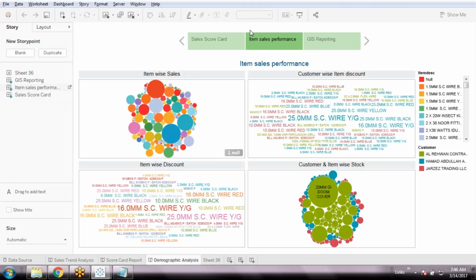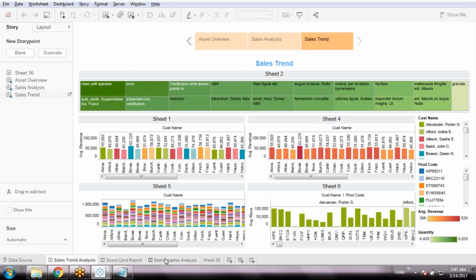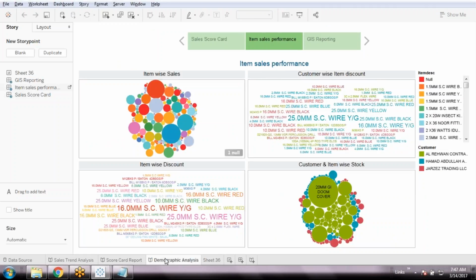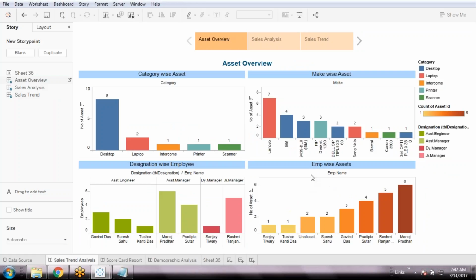Okay, so there are different tabs here. I have created a lot of KPIs in this dashboard. KPIs means individual objects; individual charts are called KPIs. Let me take you to the first dashboard here. There are various objects we have used. This is a simple bar chart which has one dimension and one measure.